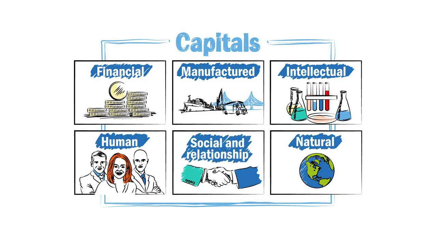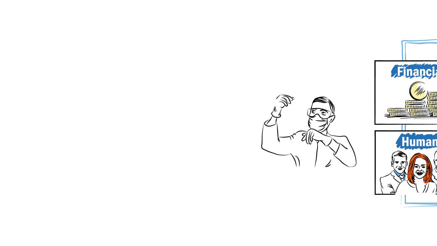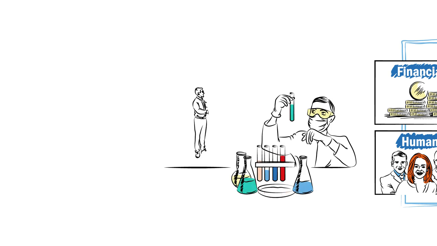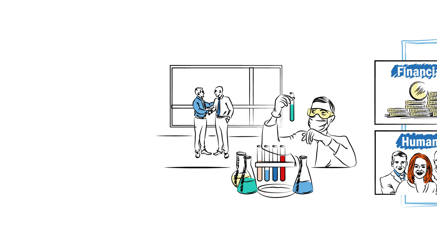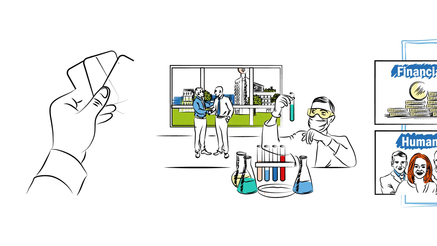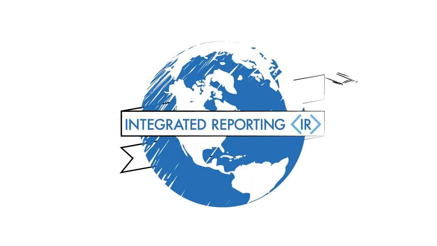Integrated reporting helps organizations think holistically about their strategy and plans in the context of the business impact on the different capitals, making better informed decisions and managing key risks, taking advantage of key opportunities. What would the world look like if more organizations go on the integrated reporting journey?